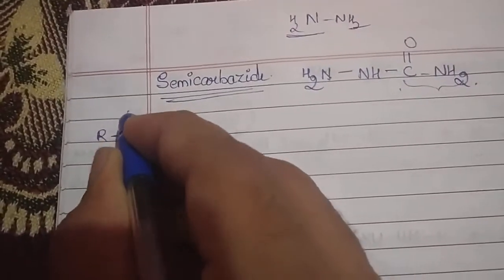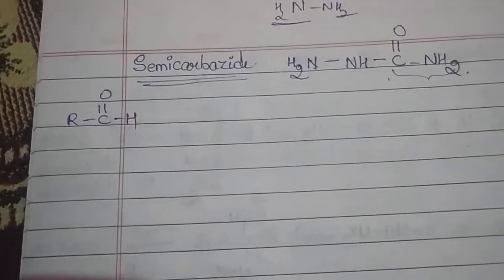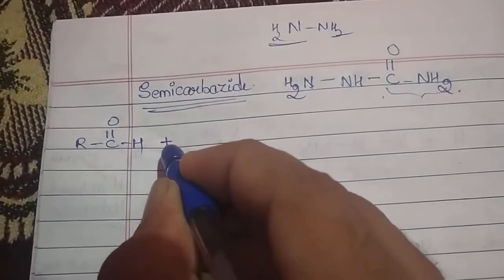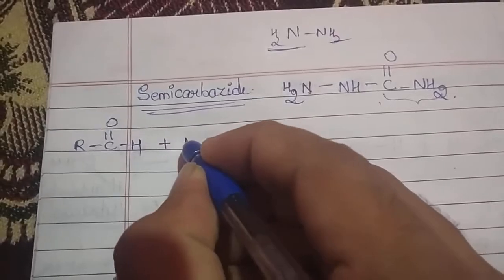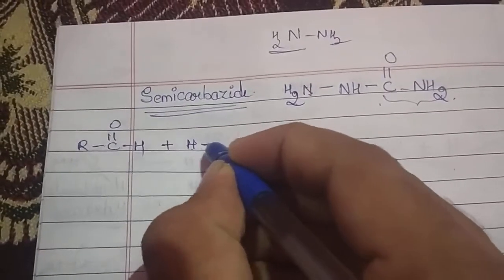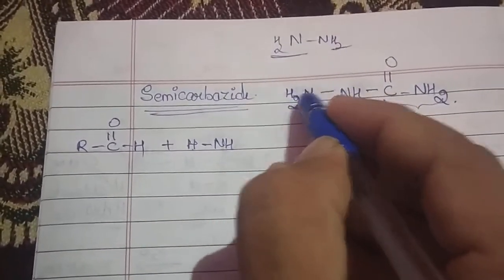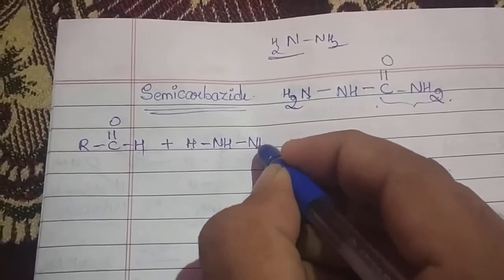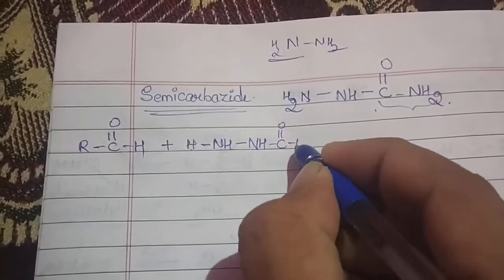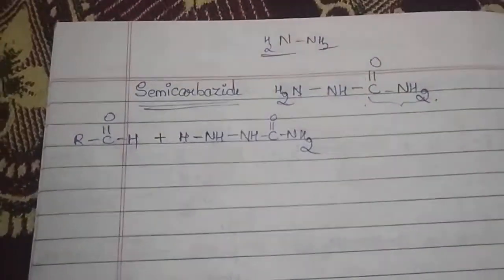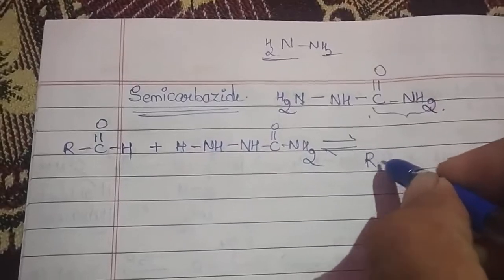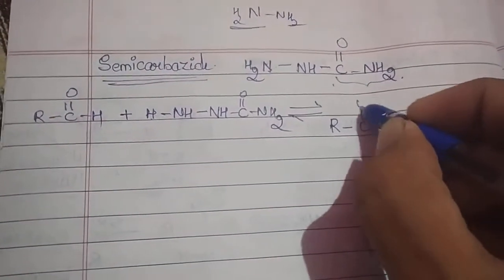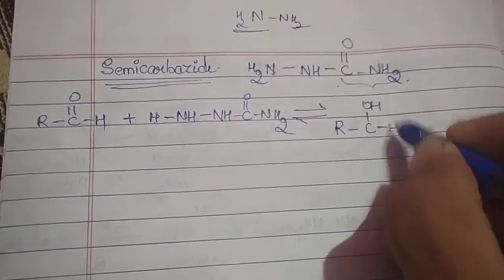So if I choose my aldehyde, RC double bond OH, and now treat this with my semicarbazide, how can I write it? I have mentioned the easily available proton is this part itself, H NH. So I have taken an H from here. Then as usual, everything else is the same, NH C double bond O NH2. Simple things, we are writing the same way. So you'll get R C OH H. This H has gone.